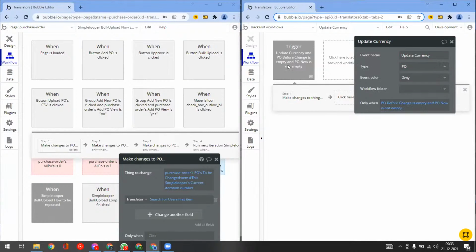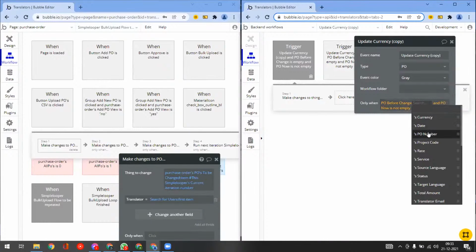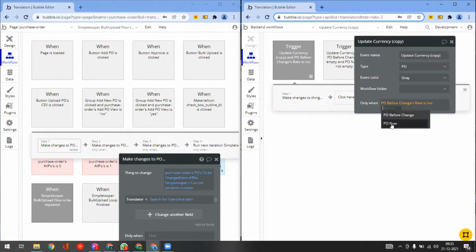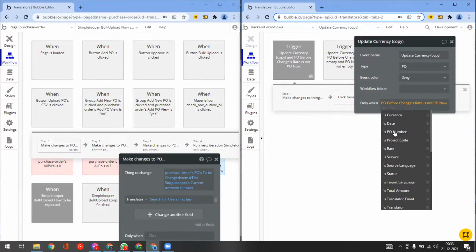Okay, this will be something different. This, for example, is when the user creates the object. And in the case that the user edits it, you can say, okay, when this before change, the field that you will say was edited by the user. For example, let's say rate. So when rate is not the same as now.